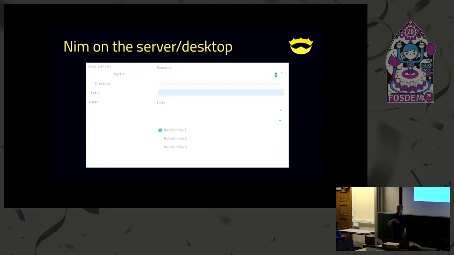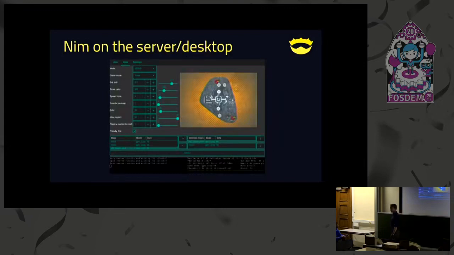We also have the backend for the Nim forum running on Nim. The backend for the Nim playground, so you can go to play.nim-lang.org and just type Nim code and hit run. It compiles it on a server and sends you back the results. That is written in Nim. This is another example, again taken from the Nim forums. I created a GUI for doing some unlocking stuff and setting up servers for Battlefield, I think it was. Of course, a lot of terminal tools, the Nim compiler, Nimble, a lot of stuff you can write in Nim.